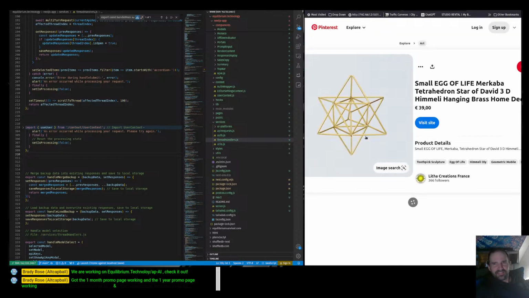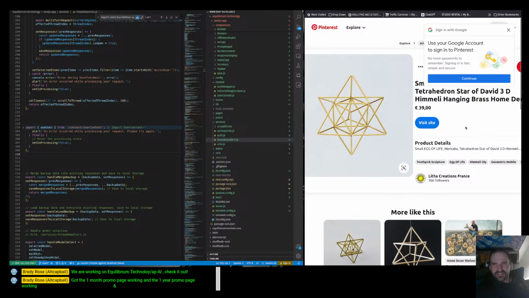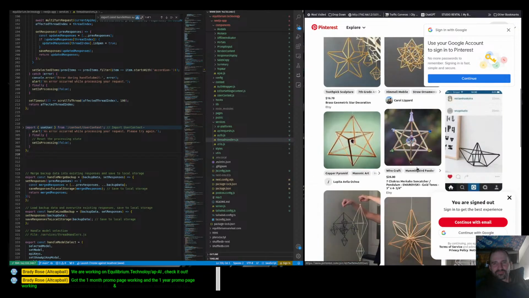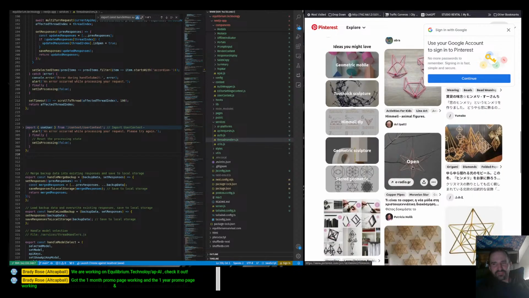Yeah, that thing. The egg of life? No. I mean, 9 euros, or is that like... Yeah, it's got to be 39 euros. What's a combo like that? Europeans, okay. But yeah, this thing. Look at all these crafty people.